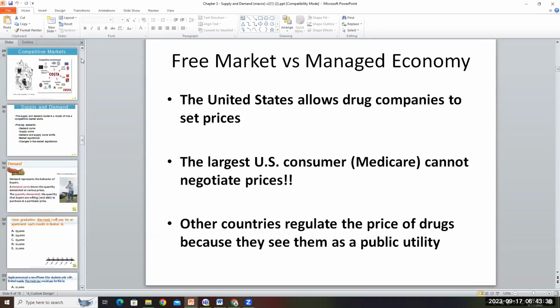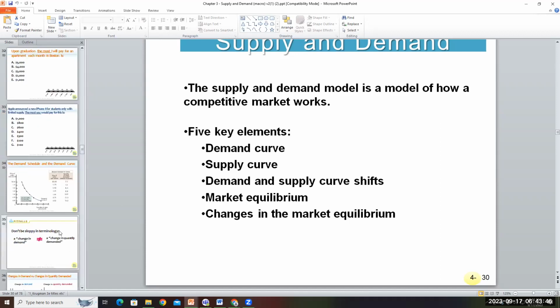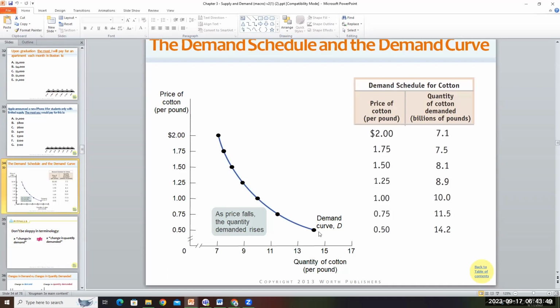So when we talk about supply and demand, we're going to start with the demand curve. So demand curves typically look like this. They're downward sloping to the right. And what this says, for a normal good, is the lower the price, the more demand there will be. So here's the price on the y-axis, and here's the demand on the x-axis. And you see as price comes down, there's more quantity demanded. So that's the classic definition of demand. As price falls, the quantity demanded rises. Okay, so that is fundamentally true for most products or services.